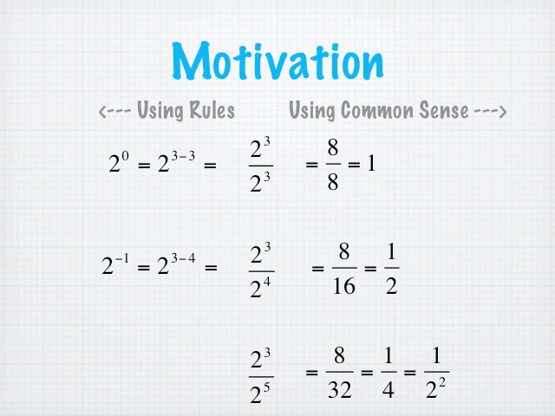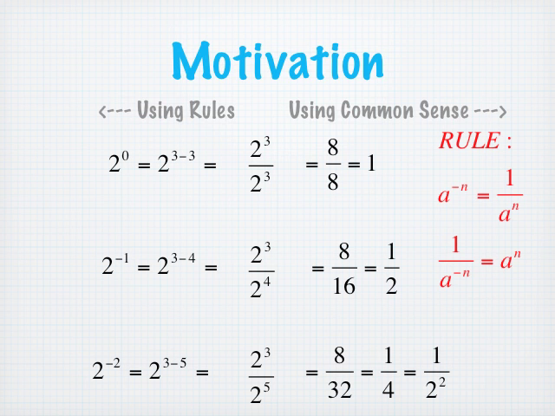Okay, let's go the other direction, and let's look at that and see if it makes sense. I have 3 2's on the top, 5 2's on the bottom, so it makes sense that I have 2 more 2's on the bottom. So I'm going to have 2 2's on the bottom and no 2's left on the top. Let's go the other direction with our rules. 2 to the 3 minus 5 is 2 to the negative 2. So you see if we have 2 to the negative 1, it's 1 over 2. If I have 2 to the negative 2, it's 1 over 2 squared. So my rule is if I have a to the negative n, it's 1 over a to the n. That's what I've just illustrated a little bit.